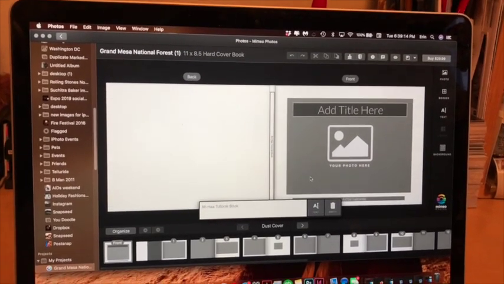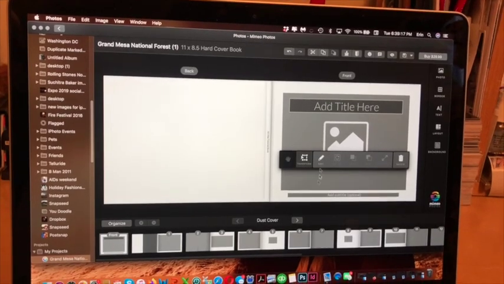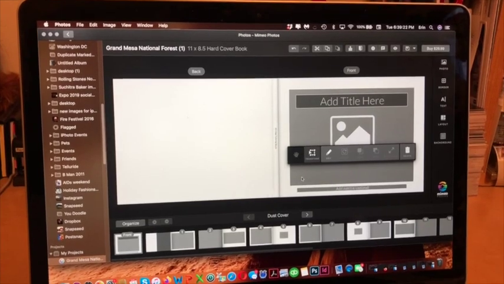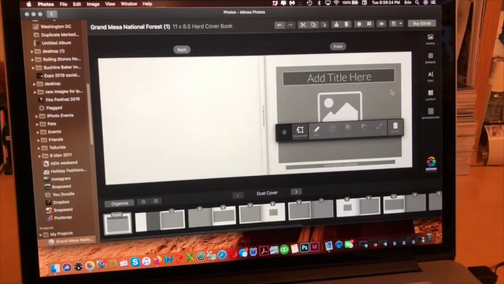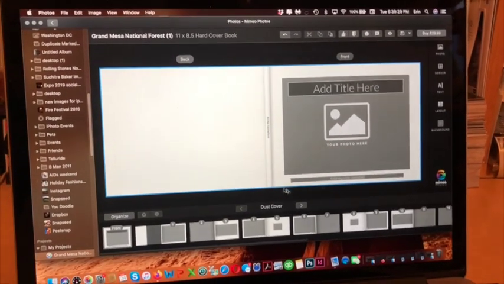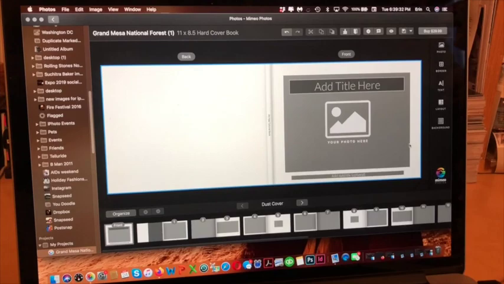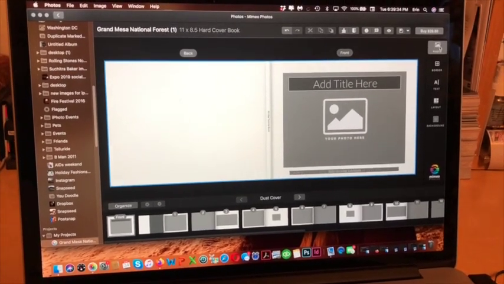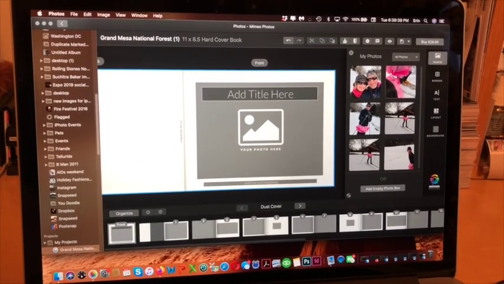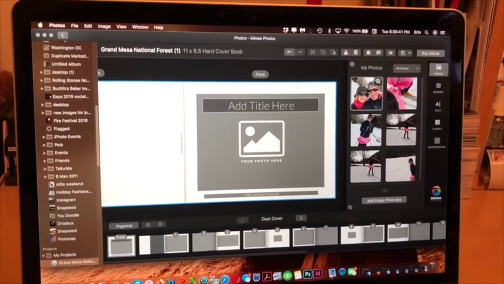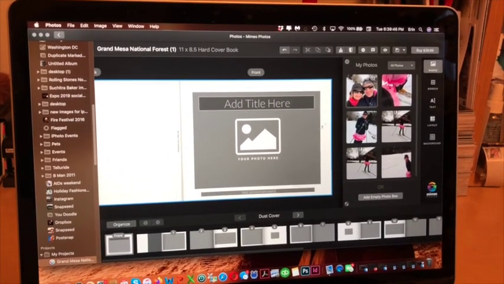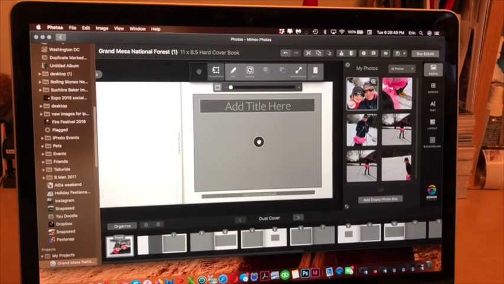But we're going to just go past that for a second and go to the fun part, which is the book cover. And so what we'll do is we'll click on this right here, and you'll see there's a blue outline that allows you to make edits to your cover. And then you go to this little icon here called Photos, and all the photos that you added to your book are right here. So I can say, oh, I think I want a picture of myself and Chris on the cover. So I touch that, and I touch this, and it shows up.